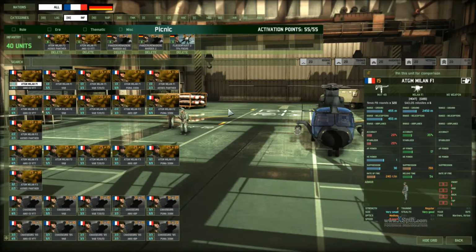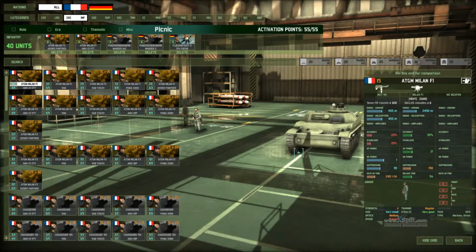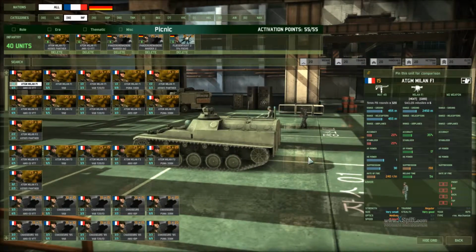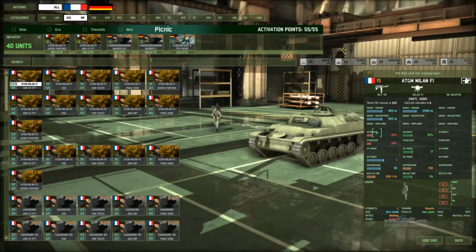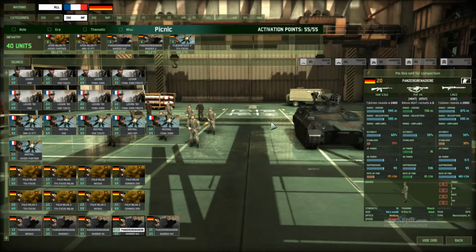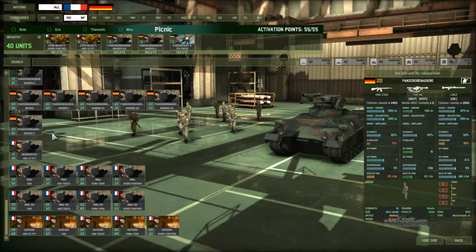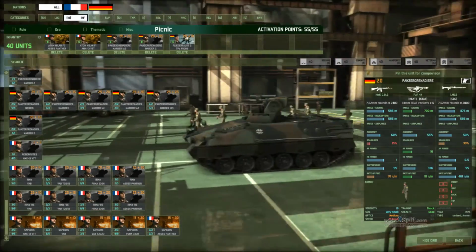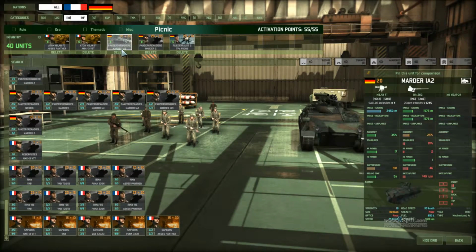Then we have our normal sort of infantry units with an AMX-13 VTT, with a normal sort of machine gun, M2 Browning machine gun on it. Then I have the units that I most like in this game, the Panzer Grenadiers with a Marder 1A2. There you can get it with the Marder 2, but it's more expensive, and it doesn't have that much extra stuff to go with. So spare a bit of cash and get a Marder 1A2.